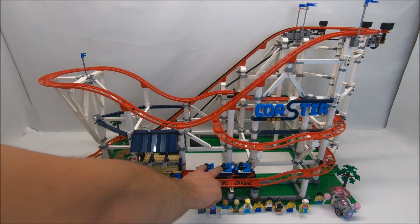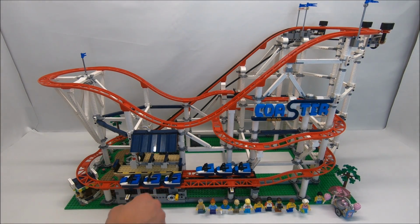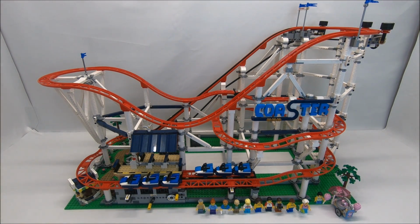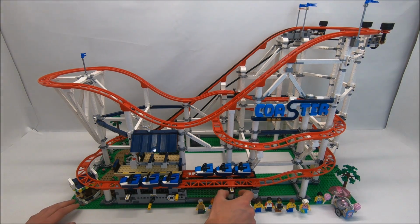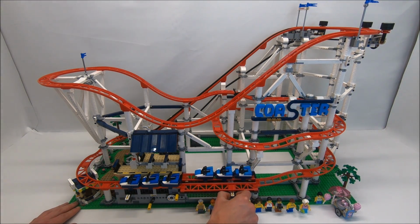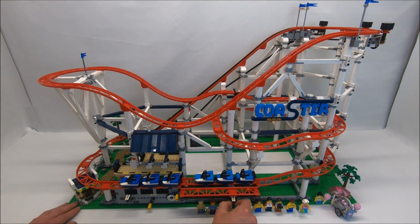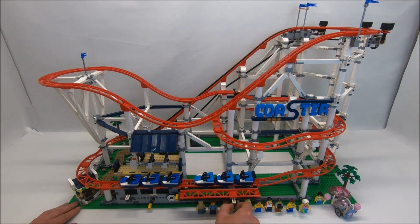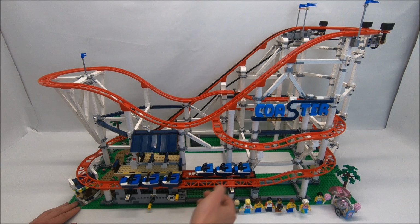So we can see it's got two different carts on here with three cars per cart, and one is in dark blue and one is in light blue. I really like how there's different color combinations. This is a cool functionality here where this will actually pull out so you can switch the track. So you can run both or put one off for service. And then there's a few different functions right here.